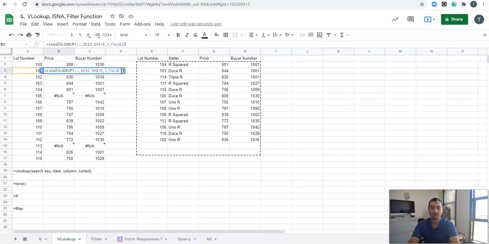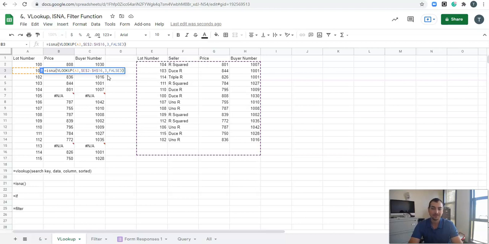So basically what we're doing is embedding a formula within a formula. ISNA is not a standalone formula. It's used with a secondary formula that could be producing an NA. And as we know, a VLOOKUP will produce an NA, or not applicable, if it can't find that search key. So this one particular one, we said 101. We originally told the VLOOKUP to search for 101 in our data sheet and tell us what the price was. And it came back and gave us an NA.